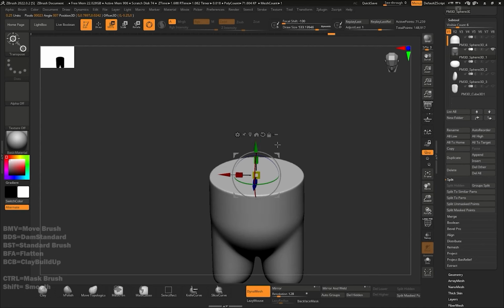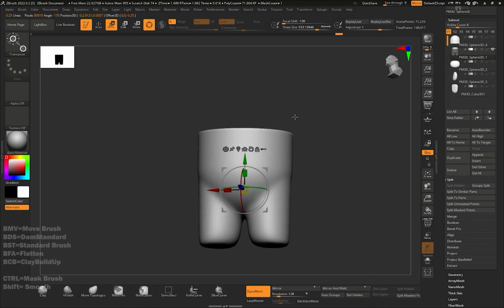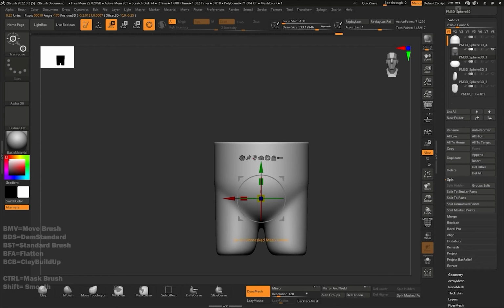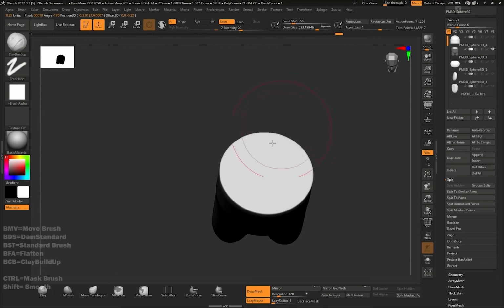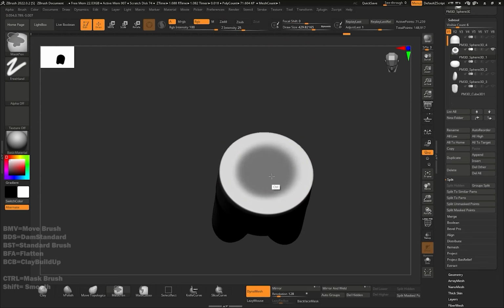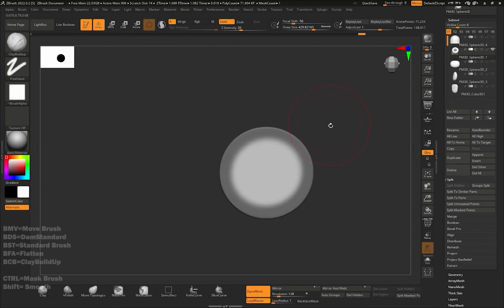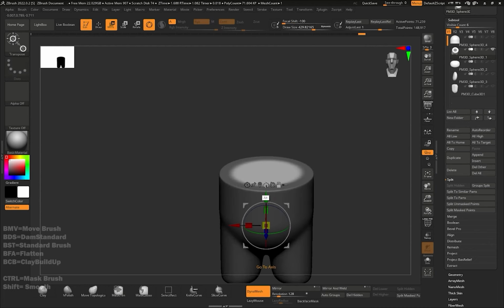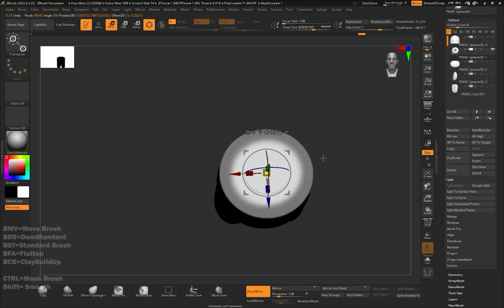If the whole mesh is unmasked and I click the little GPS, it's going to go to the middle of the mesh. So it always goes to the middle of the unmasked center. So I'm going to make the little mask again, invert it, and now I'm going to click the little GPS button and go to the unmasked center.